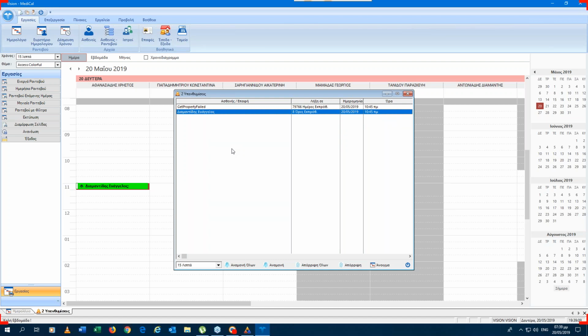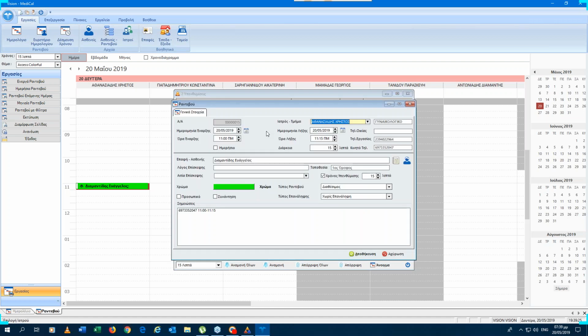But I view two records, and it's the second one which is correct. Because I can open. And when I try to open this, I have the record not found.